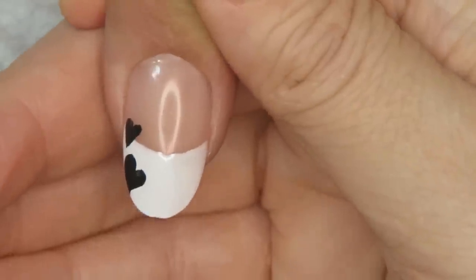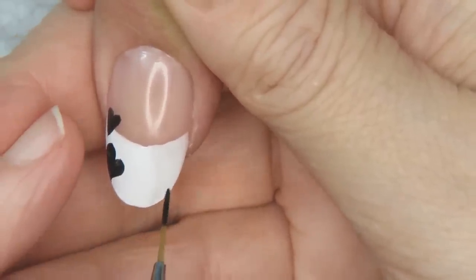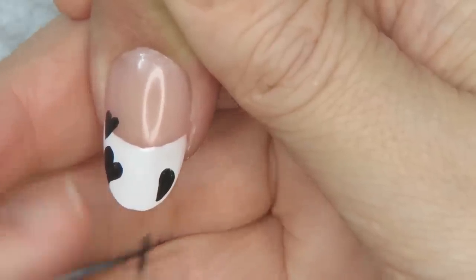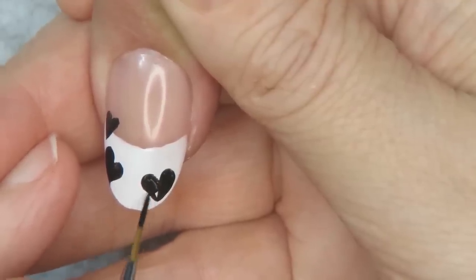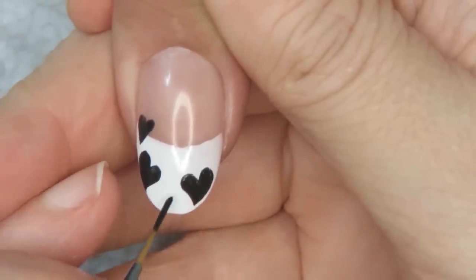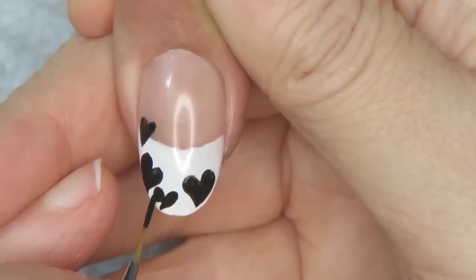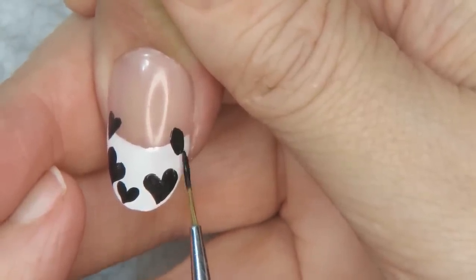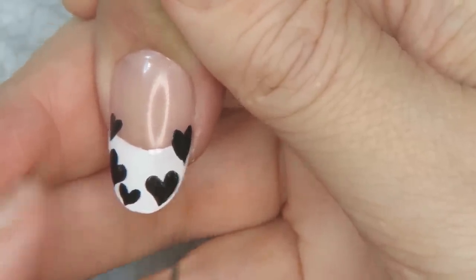The bigger the hearts you make, the more you have to paint. If I wanted to go across this area with just hearts it would be pink, pink, pink, pink. I might do one if you guys say you want to in the comment section. If you want to see me paint anything specific please tell me, but search it before you ask because I've already painted so many designs — lots of different kinds of heart tutorials in all kinds of playlists. Search 'Robin Moses hearts' and one might pop up.